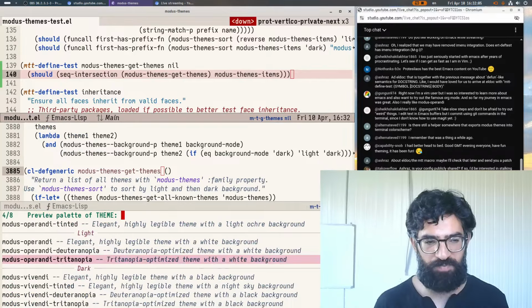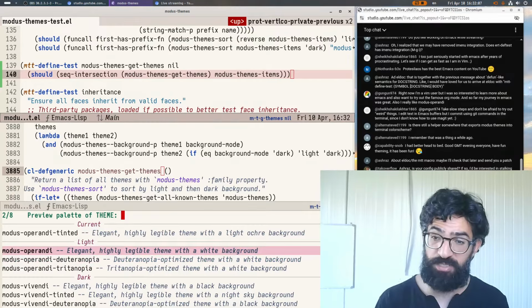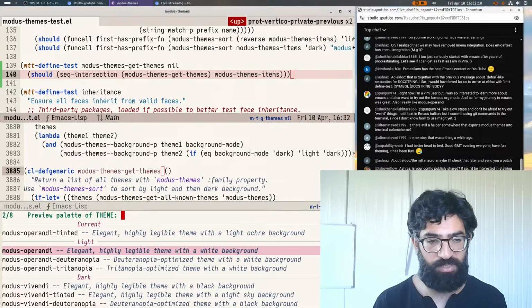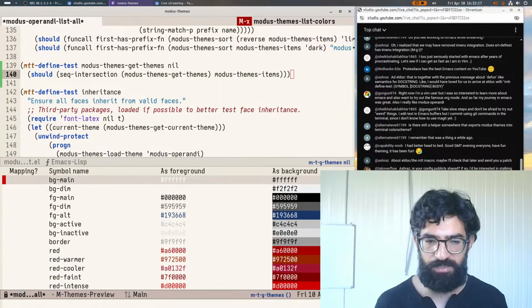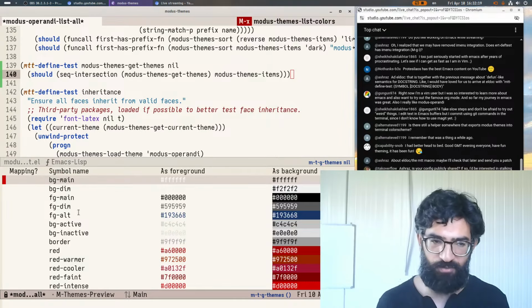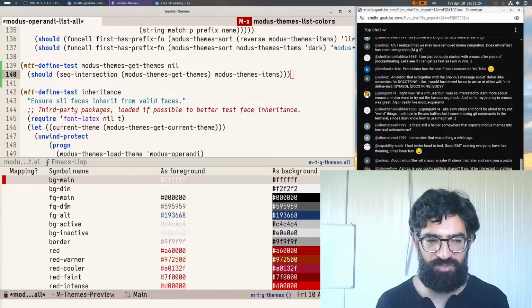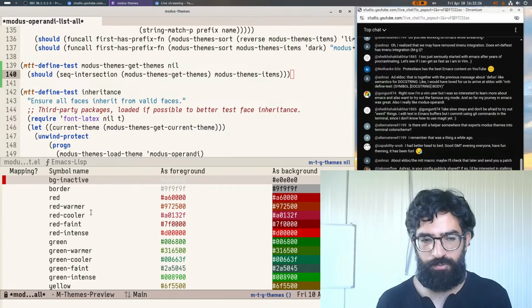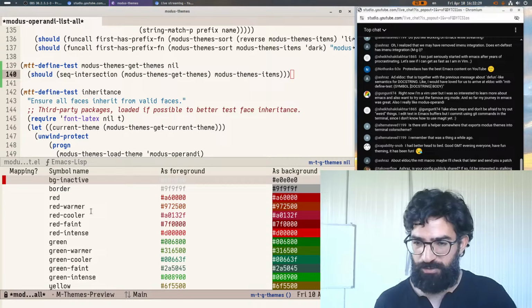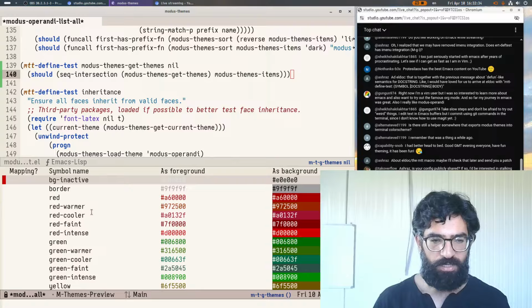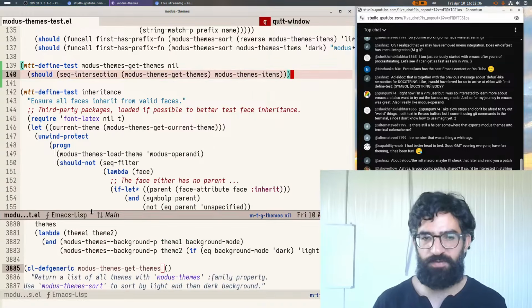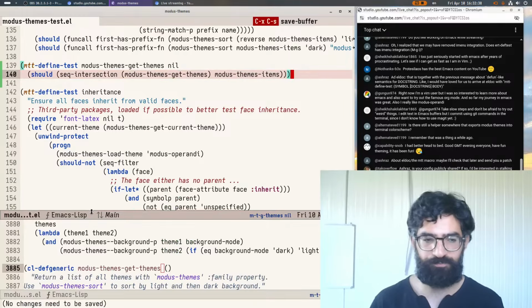Modus-themes-list-colors, you pick the theme you want, and this applies also to all the derivative modus themes, like the Ef themes, for example. You pick the theme, and what it will do is it will list all the colors, and from here, what you really want for a terminal is bg-main, bg-dim, fg-main, fg-dim, and then two red colors, whichever you want, two green, two yellow, and so on. And basically, that gives you the terminal colors. But maybe I should have a function eventually that does that.